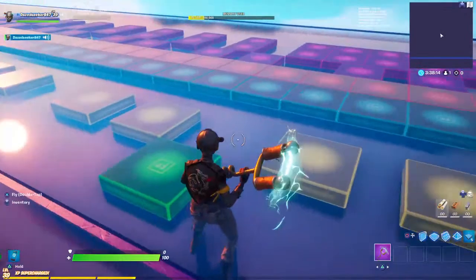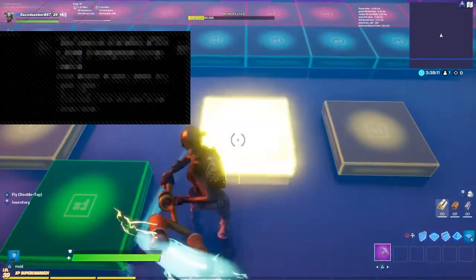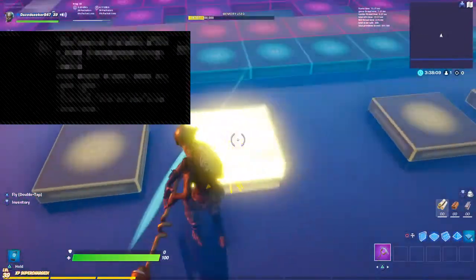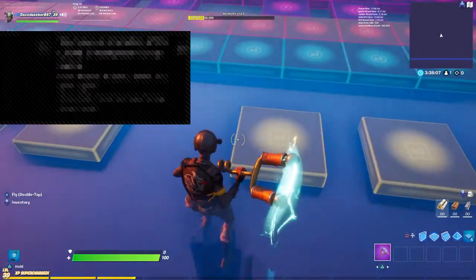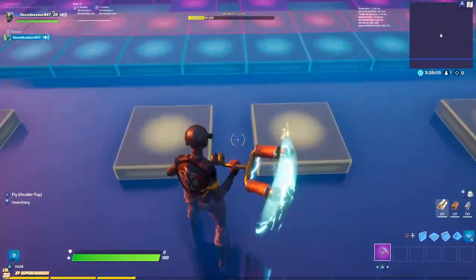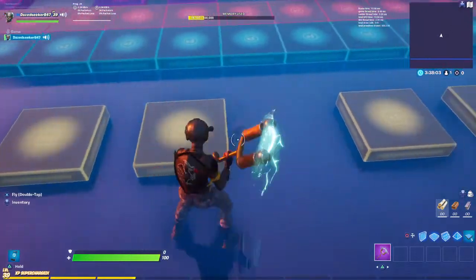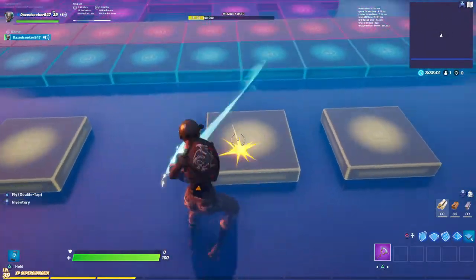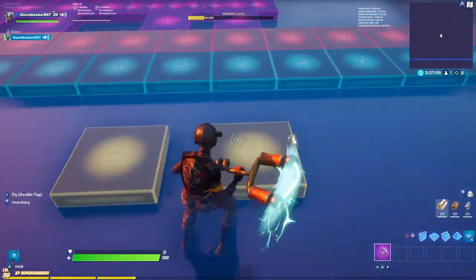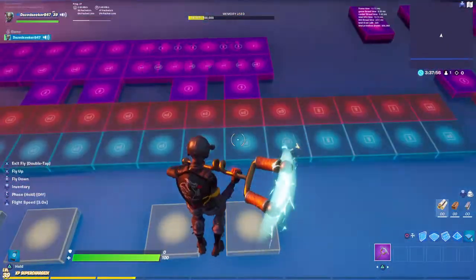1.5 block space, and then F sharp square, half block space, F sharp square, 1.5 block space, and then F sharp square, half block space, F sharp square, 1.5 block space, F sharp square, half block space, F sharp square.